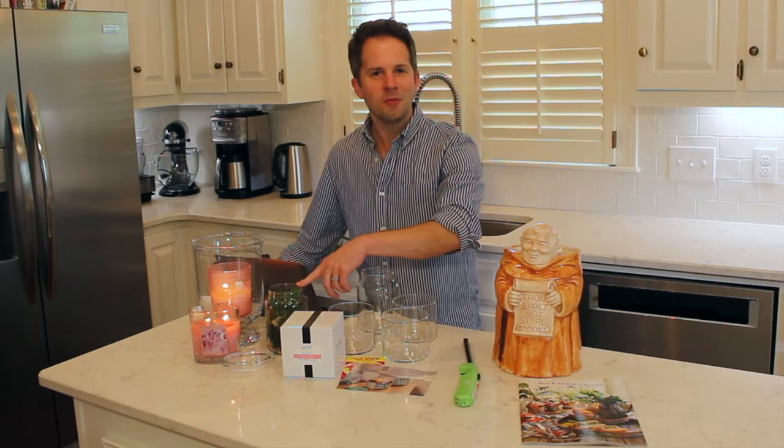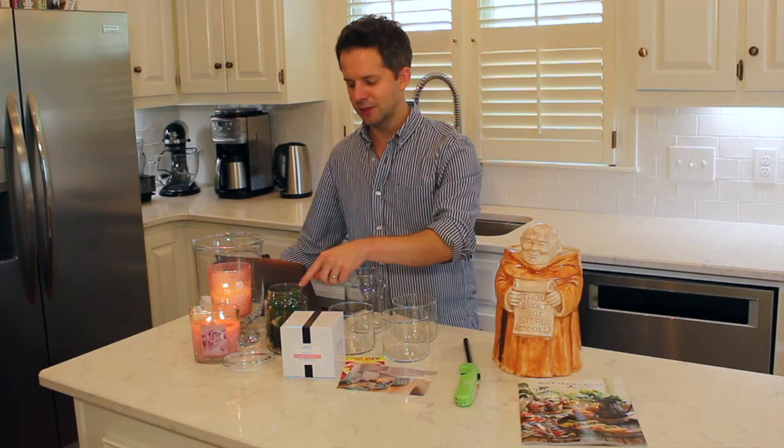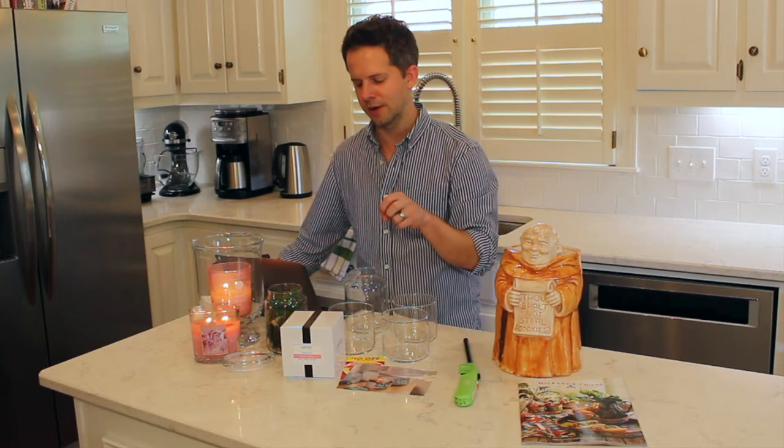Moving on - refreshing some things. My terrarium with my fern that I made about a month ago is doing really well. If you want to learn how to reuse a candle jar and make it into a terrarium, I'll link to that video below - it's been a lot of fun and done better than I thought. I see new little shoots coming up, so I might make a trio of them with two other plants.